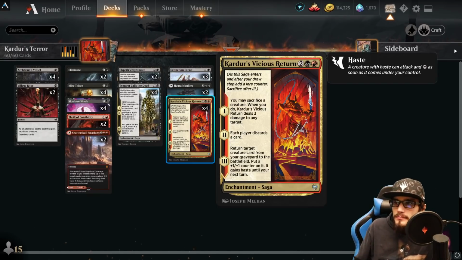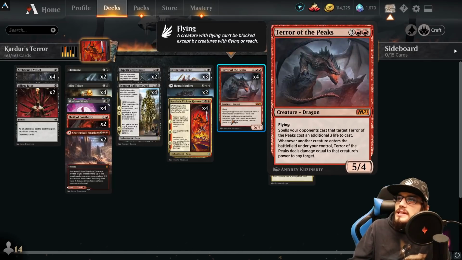This is great because we are pulling the one and only Terror of the Peaks from our graveyard. A 5/4 with flying. Spells your opponent casts that target Terror of the Peaks cost an additional 3 life to cast, which is pretty cool. Whenever another creature enters the battlefield under your control, Terror of the Peaks deals damage equal to that creature's power to any target.